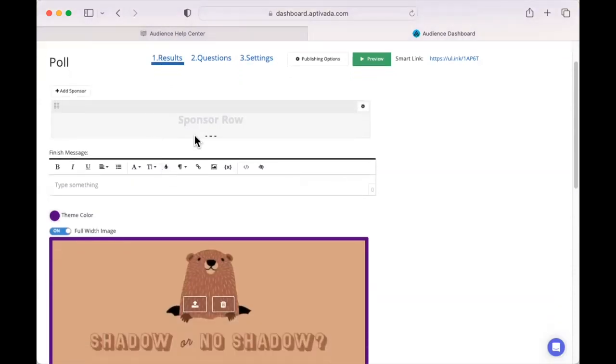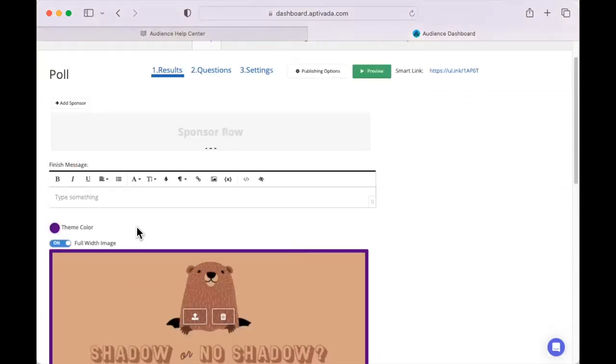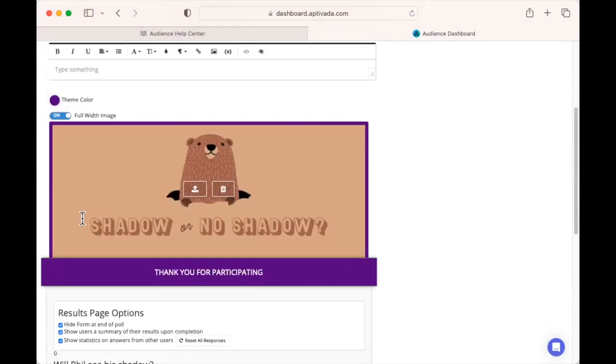As you can see, the title is now gone on every page, and this makes sense because we've got shadow or no shadow here. If I didn't want that title to appear, I can remove it there in the settings section. And if I've got the official title baked into my graphic, it wouldn't make sense to then duplicate it in the form of a block text title.